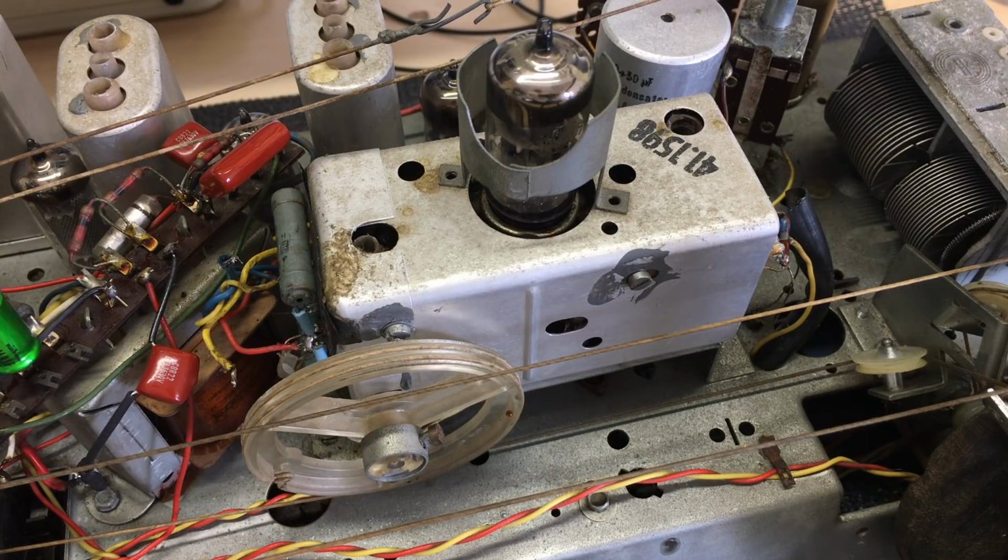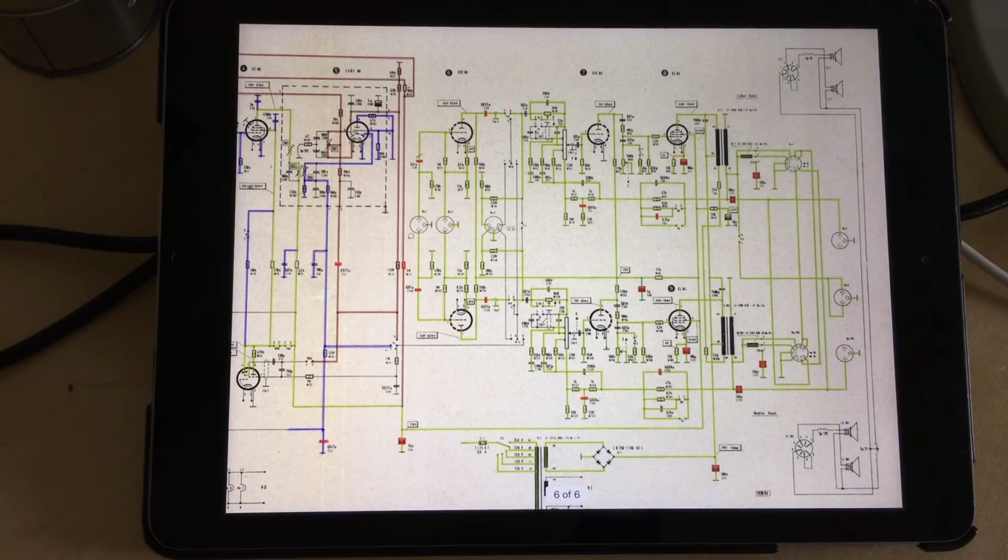So let's start from the beginning. Let me show you the schematic and show you what I've found so far and what I've done so far, and what has led me to conclude that I actually have to open this guy up. So here we have the schematic.